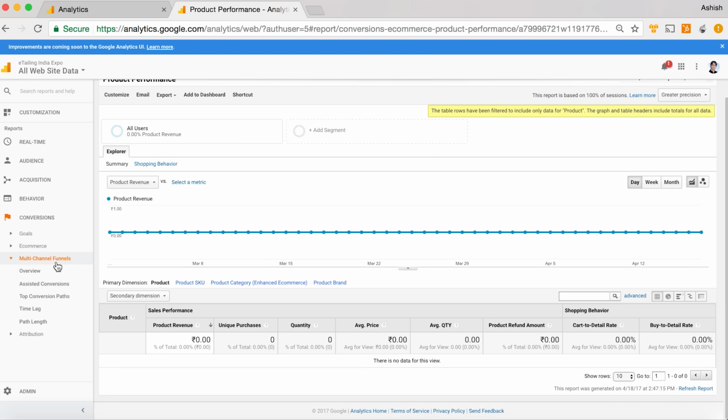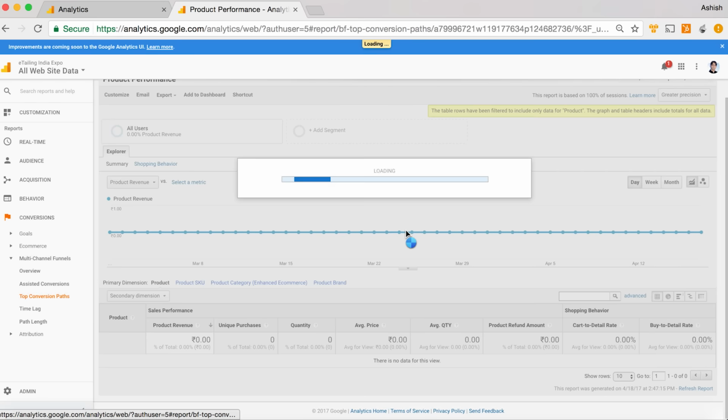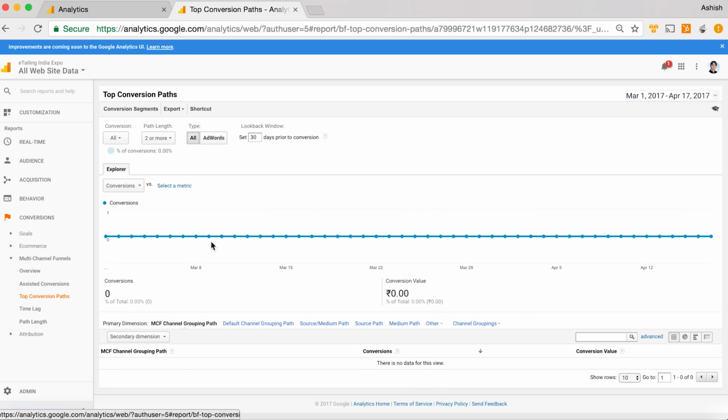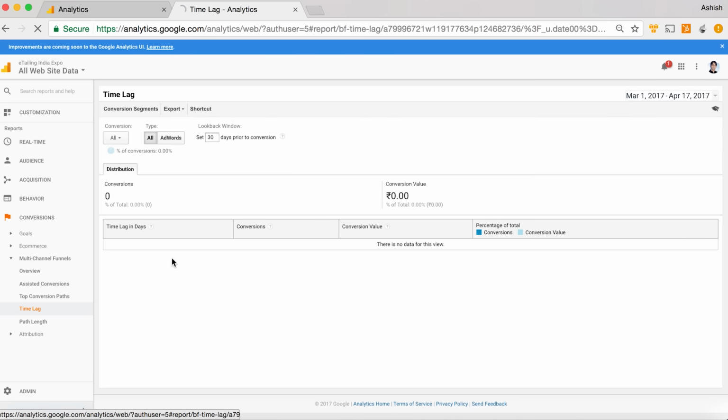Again, all kinds of advanced features exist here. I'm not going to go through advanced features because even getting through the basics will take months and sometimes years. Quick one thing, in the multi-channel funnels, there's something called top conversion paths. This is also interesting to see, right? In our case, because we don't have conversions, we're not able to see. But if there are conversions happening, it would show you what conversion paths are working for you, okay? This is great because you can see where you should be concentrating first, or more on. Time lag, how long it takes a person to convert. Again, in our case, because we don't have data set, it's not able to tell.